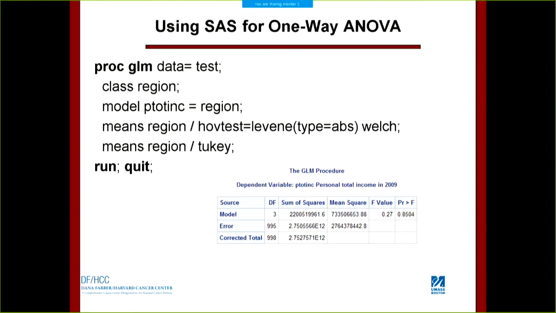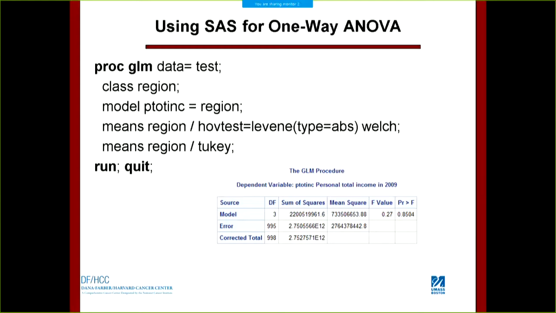If you run a regression, you can use PROC REG, and you can also use PROC GLM as well. Since we're going to run the one-way ANOVA, we like to do the multiple comparison here. So we add the MEANS command with region. We like to display the descriptive statistics for the 4 groups, and then do the multiple comparisons by using the Tukey method. So this Tukey option is used to do the multiple comparisons.